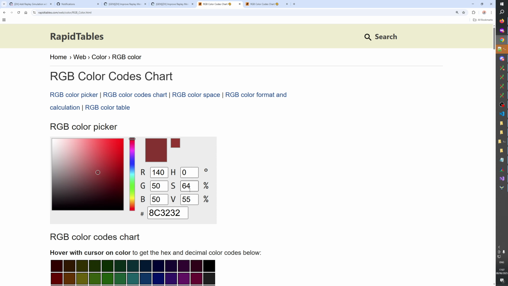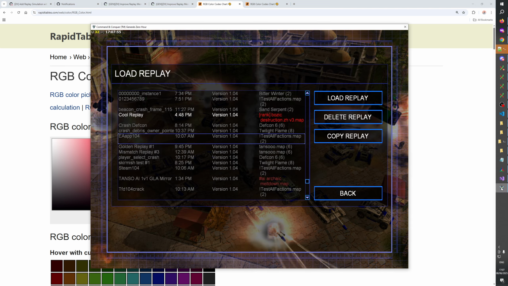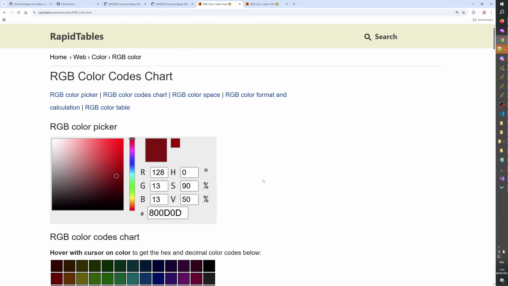Okay, how about we put saturation on 80 and value on 50? Maybe also saturation 90, 90, 50. 128, 13, 13.